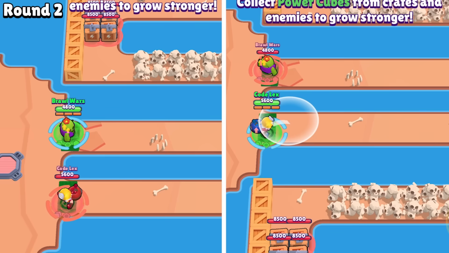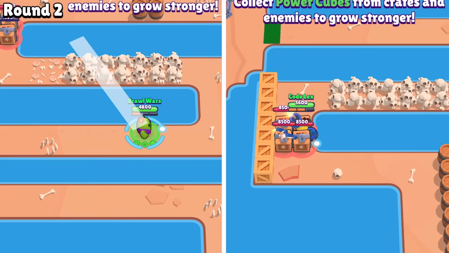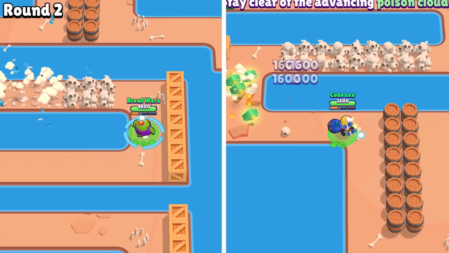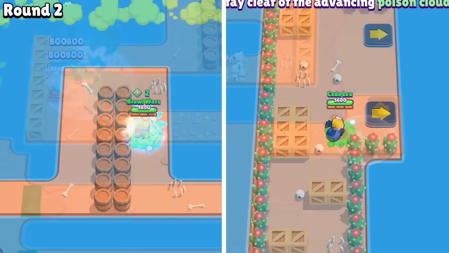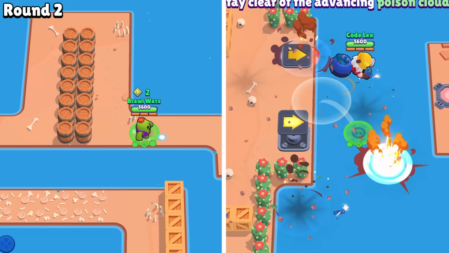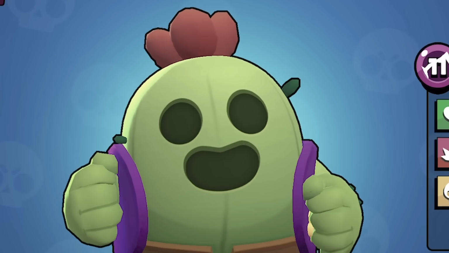In round 2, Dynamite and Spike face off. Mike hops over the water straight away while Spike has to take the long way around. Now, both clear the boxes without any issues, but Dynamite's versatility getting over walls proves to be too much for Spike. We did ask Spike for a comment, but he declined to answer.